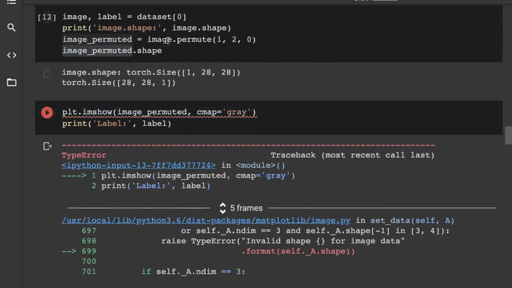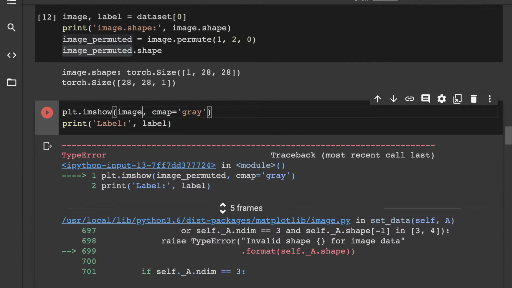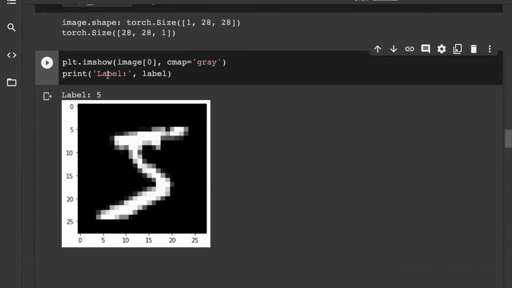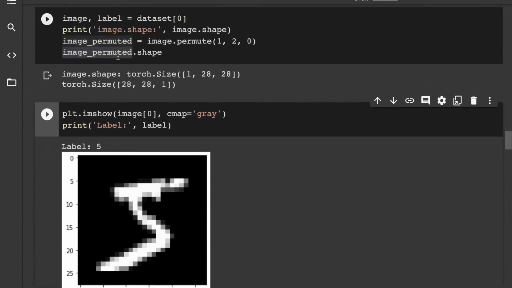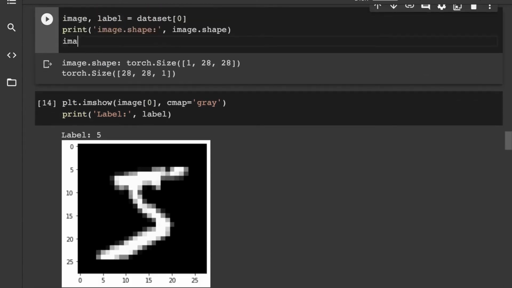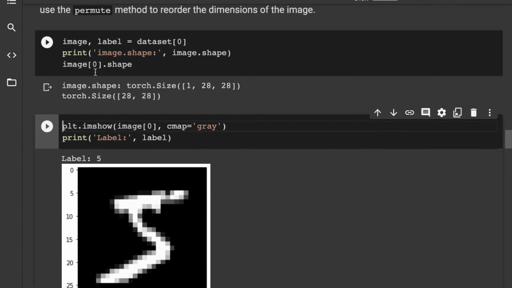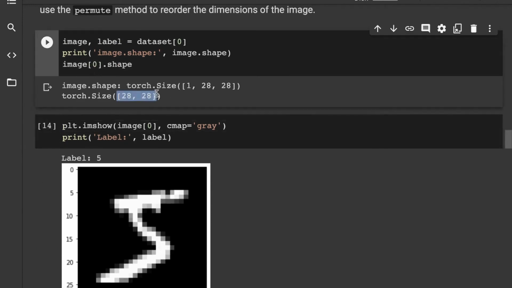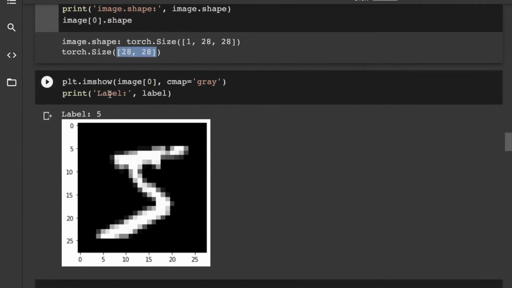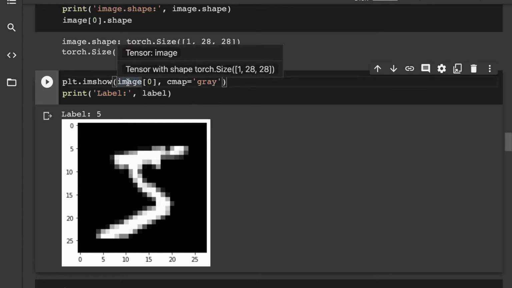Okay, there seems to be an error here. Now one simple way to resolve this is actually to skip the final dimension altogether. Since we only have one channel within the image, we are just going to pass image[0] here, and image[0] will simply have the dimension 28 by 28. And this is another thing that you can do. You can simply pass a 28 by 28 matrix into plt.imshow and that will plot it for you.